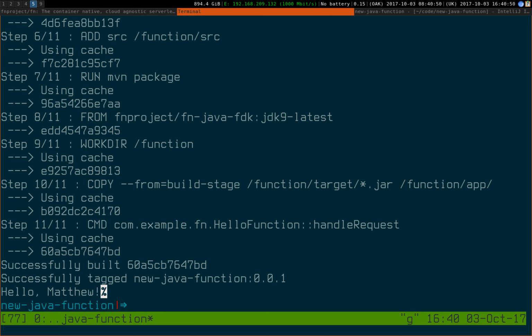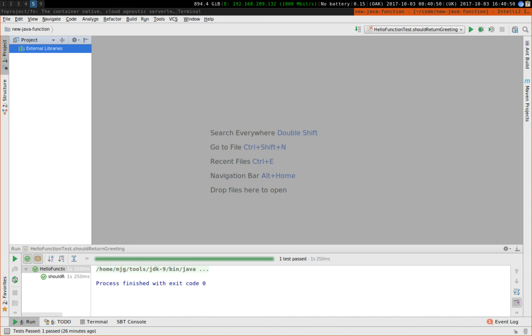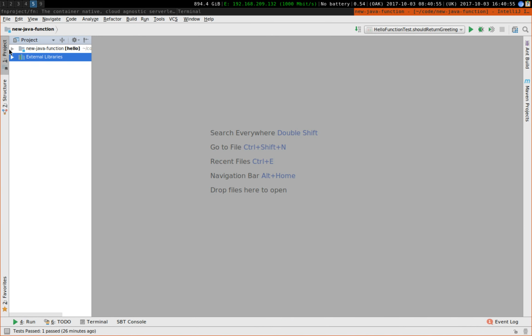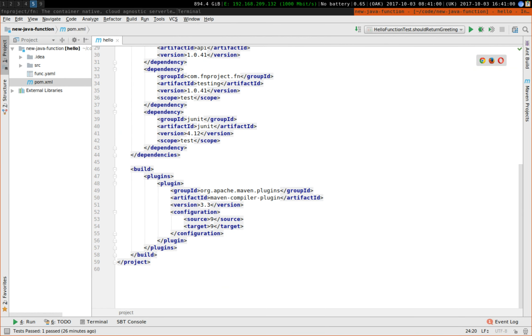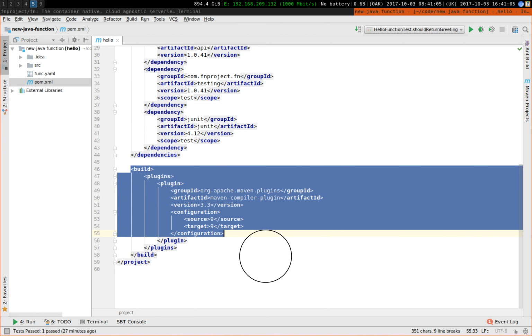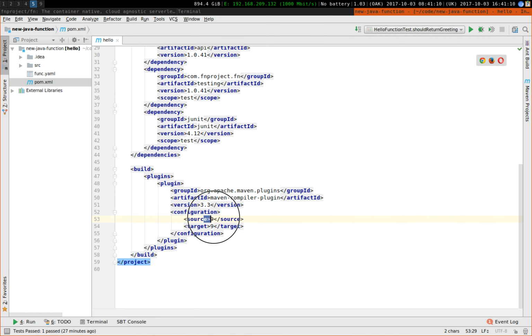So the reason I left that .idea project around is because I also have this folder open in IntelliJ, and I didn't want it to throw a wobbly by having all its metadata deleted. So let's have a look at the POM file which was generated. It's pretty short, about 60 lines, and there's a compiler plugin, a bit of config specifying JDK 9.